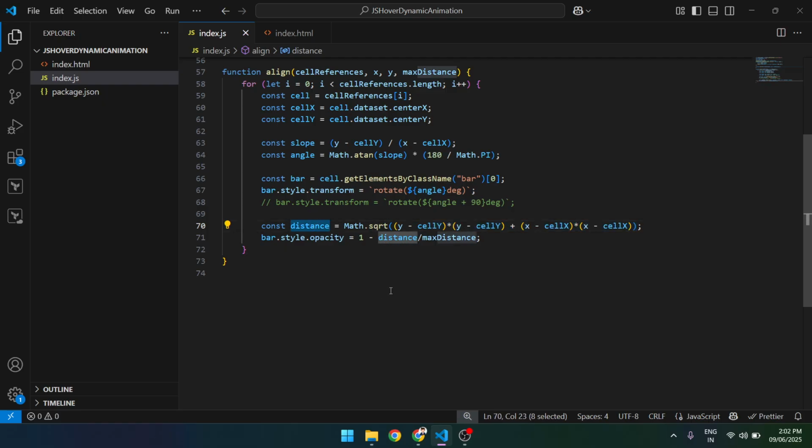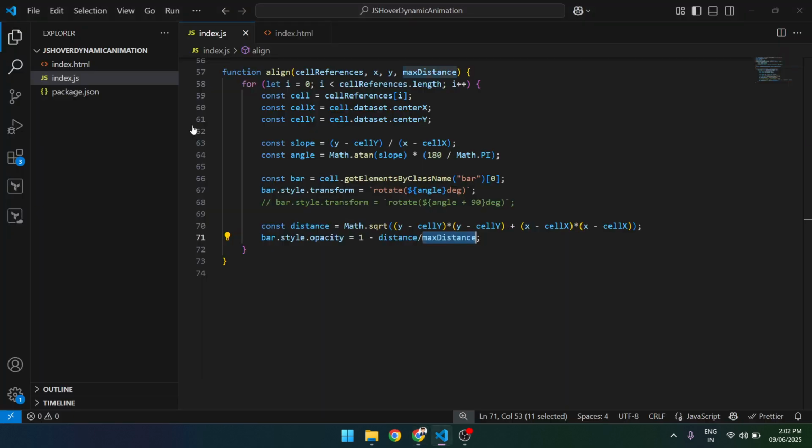So we get the distance, and then I'm setting opacity as 1 minus distance divided by maximum distance. Maximum distance is, if I bring my cursor to one corner, the distance of the extreme opposite cell, diagonally opposite cell, that is the maximum distance. We'll see how that has been calculated above.